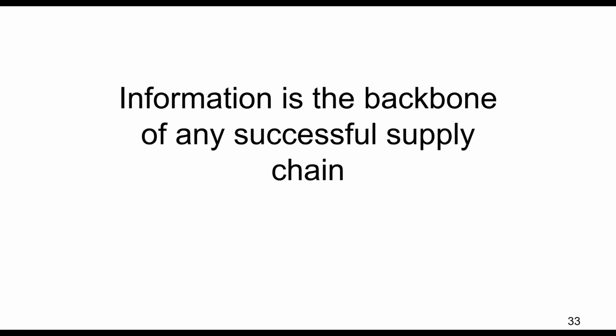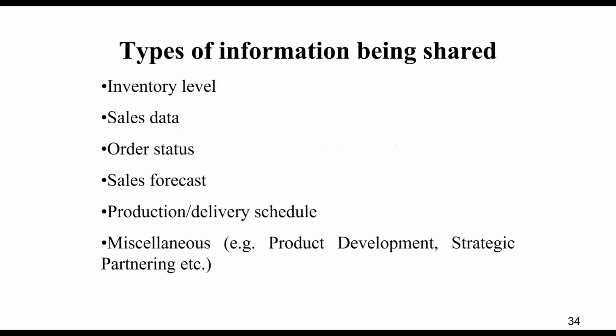So till now, we discussed a lot about inventory. We talked about what the flows in supply chain management are, and why inventory is the key of supply chain, because inventory is what needs to be moved from one place to another place. And that's where the supply chain core comes in. But in all places, we also understood that information is crucial. So if I need to manage my bullwhip effect, it is important that I have the right demand planning. I have a right production plan according to it, and the insights I get from the demand will come from the consumers, the retailers, the distributors. So it is very important to share information for a successful supply chain.